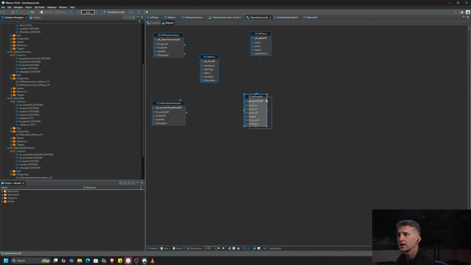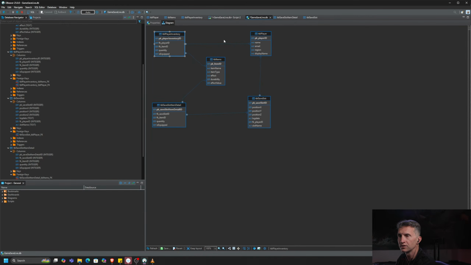We hopefully understand that the slot uses the player, and a slot can also have item detail, and the item detail uses the items, and so does the player current inventory. Right? The player current inventory gets updated as the game is running. Every time they pick up an item, whatever, this information gets updated, saved in the database, for example. Maybe the game quits when the player loads out. As long as you had repinged the database with that update, they would at least have the item that they found, as an example, okay?